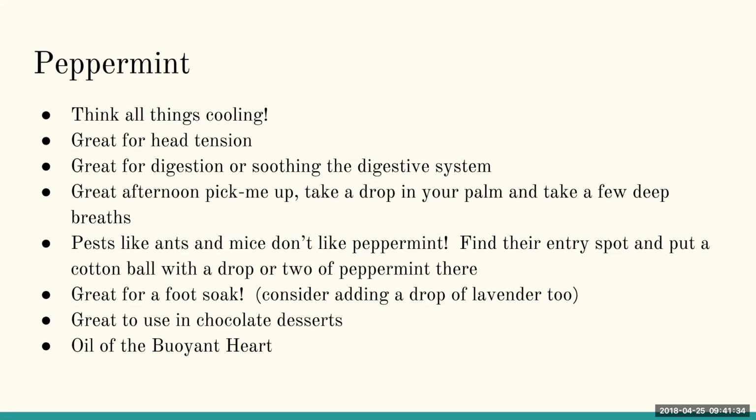And another thing I like to do in the summer is to add peppermint and lemon to my water that I'm drinking, because drinking peppermint cools you from the inside out. So it's just a beautiful oil to have with you all the time. We also have peppermint beadlets. Those you can take like you would a mint. Great breath freshener. It's also great to have peppermint beadlets on the go, because if you have some head tension or you're overheating, you can just take the beadlet in your fingers and pinch it till it bursts open, and then use the oil that way too, if you don't have the bottle of peppermint or a roller ball of peppermint with you. The beadlets are really convenient to have on you as well.